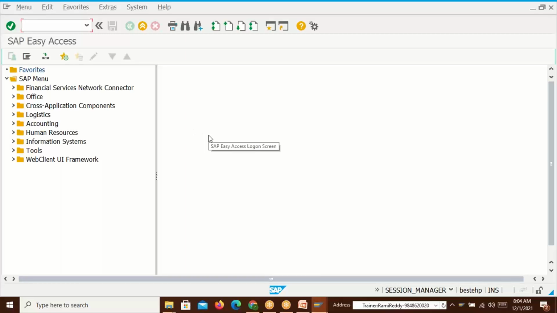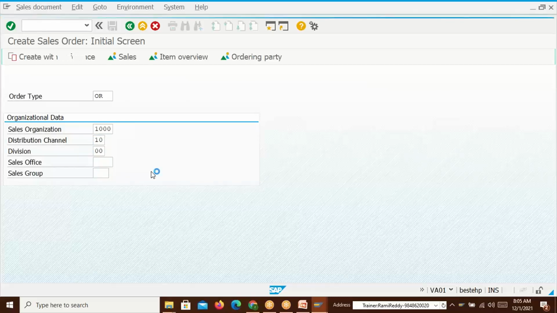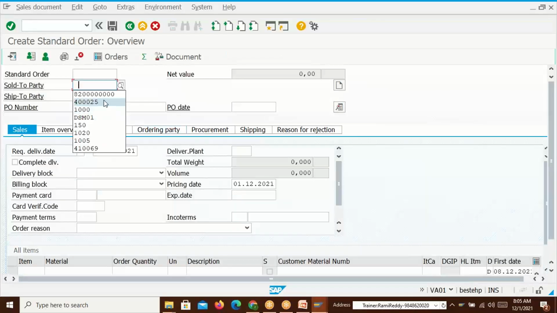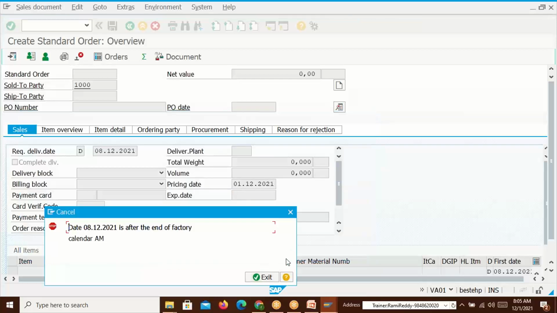Now see here, I'm going to create one sales order. There is a separate screen, and if you go to this screen, you can create the sales order. Don't worry about all these things, what I am entering, you need not worry. So there is one customer. The customer name is this. For this customer, I'll say 1000 customer. I just click on enter. Okay, so I choose this. Say continue. Don't worry, all these things you will come to know later.